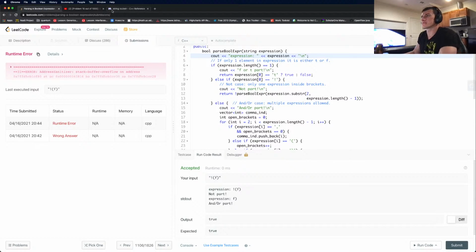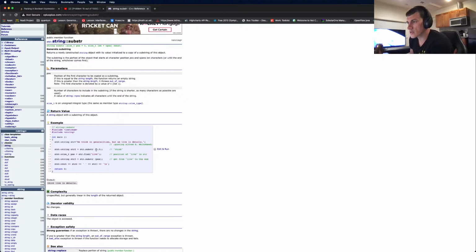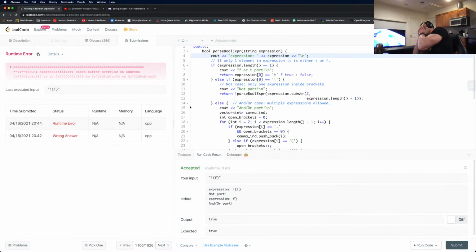So it says this is not an index. This is the length, right?